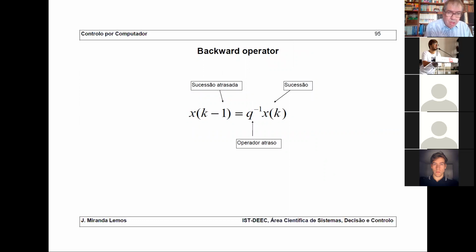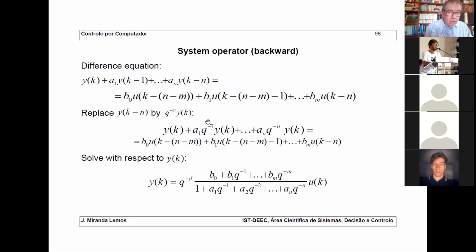Now, you can also define the backward shift operator. So the backward shift operator is an operator that shifts back your sequence, okay, by 1 unit. So if you start with your difference equation written in a second standard form in delays, okay, and you write y of k minus n as q to the minus n applied to yk, you can write the difference equation in symbolic terms in this way, and also here.